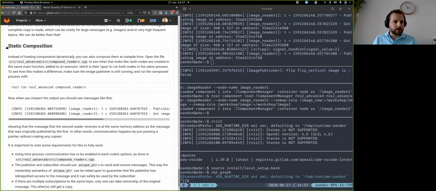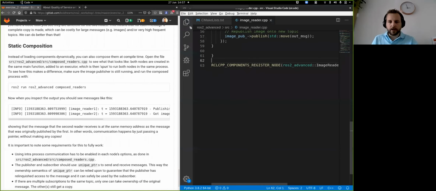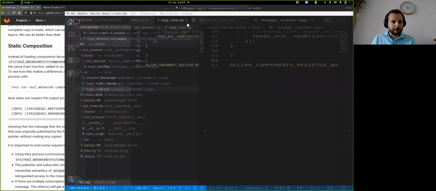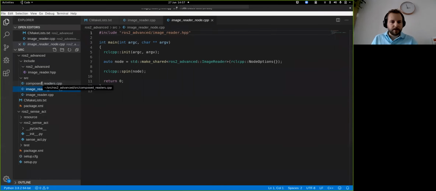So you can also statically compose nodes, where, if you look at the code, in the normal C++ way of creating a single node, you do it like this. You create your node in a separate class, and you include that.